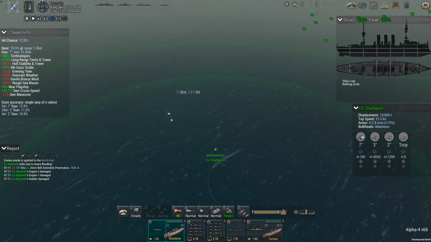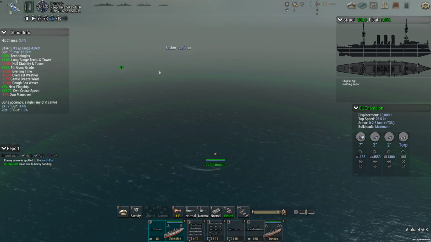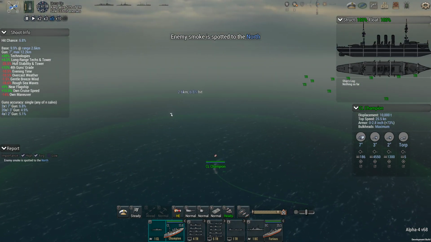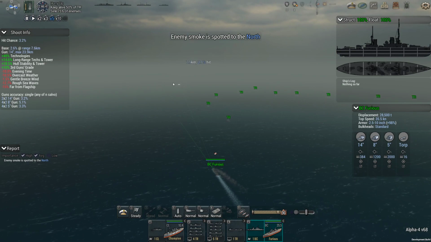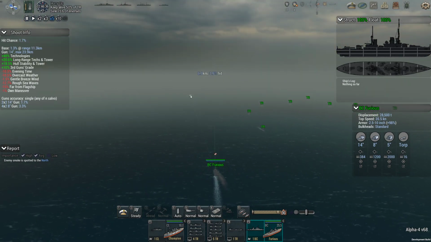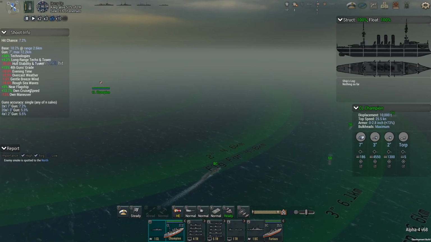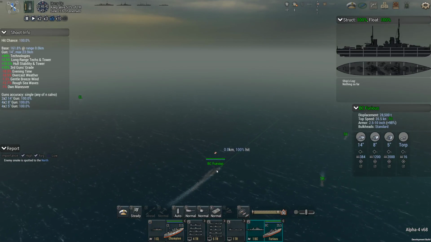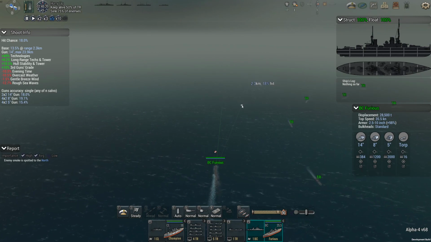She's ready with more smoke, and as you see, the smoke helps, but it's no guarantee. Enemy smoke spotted to northeast, relative. Spotted to the north, so should be due north from the battle cruiser. Okay. Just steam on in. And this is the flagship again. I forgot to look earlier, but yep. Not that it really matters. Like earlier, I beat it without the flagship bonus. It's just nice if you can keep it.